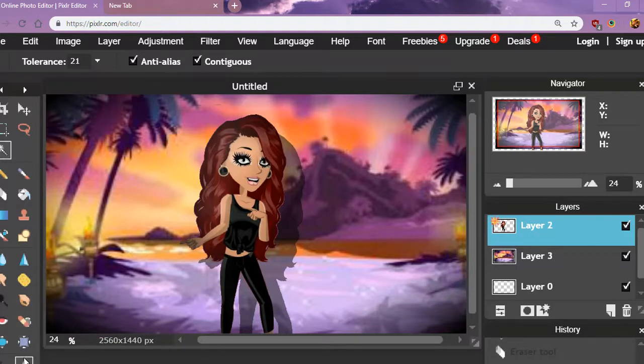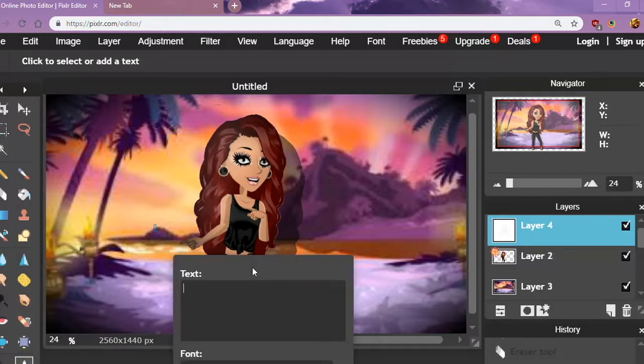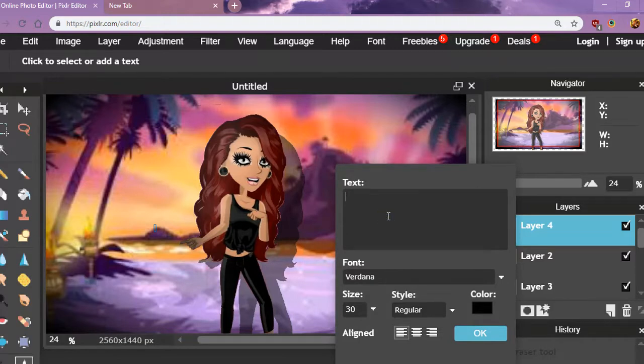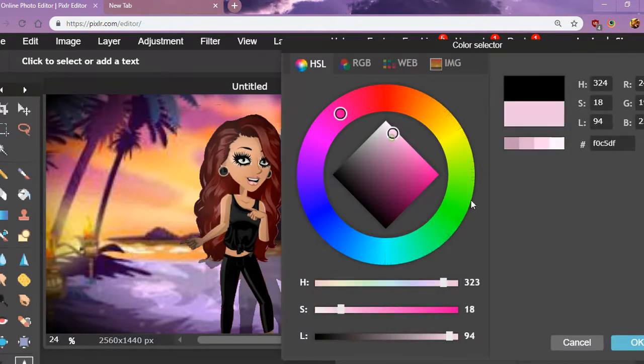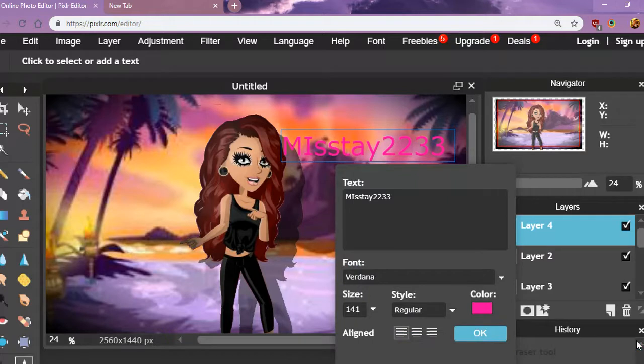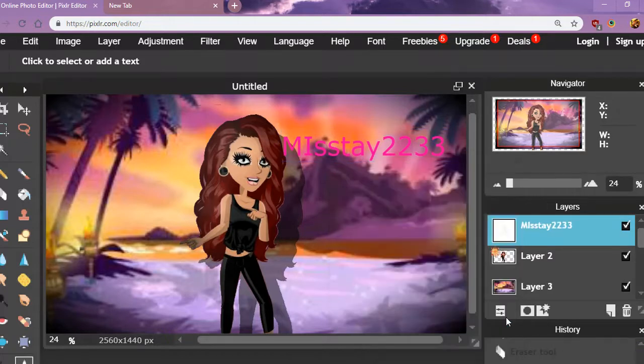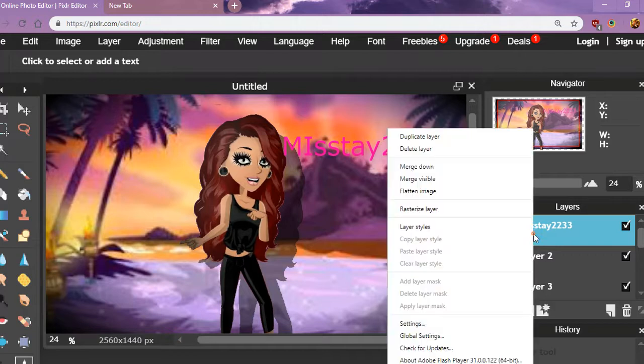And when people know it's yours, they won't say when you post it, just like, ew, that's fake. You know? It happened to me a few days ago. So I don't really play MSP anymore. I'm just making an edit. So, in a few days, well, tomorrow, when I get to my grandmother's house and then get on the tablet, I'm going to change my name to Miss K2233 only.